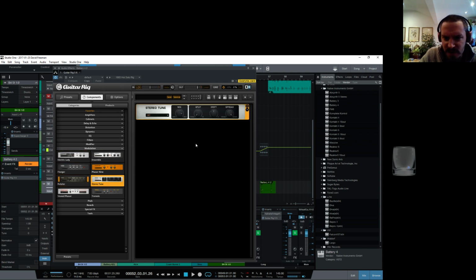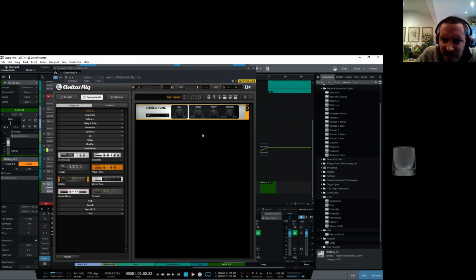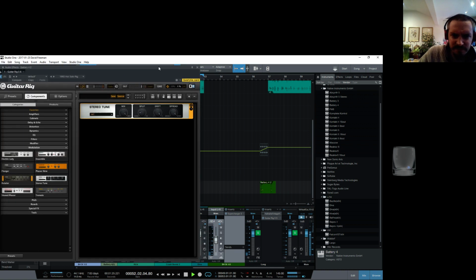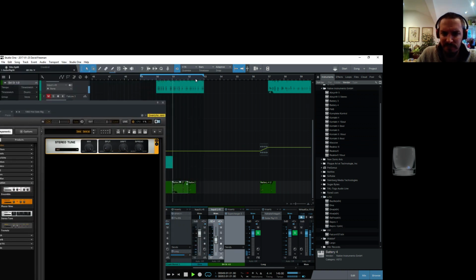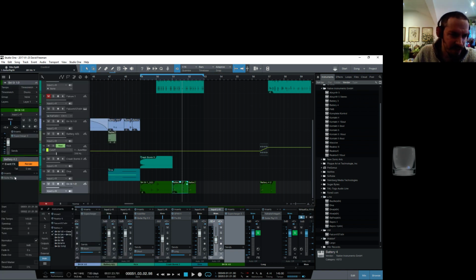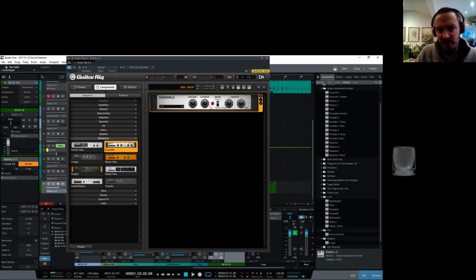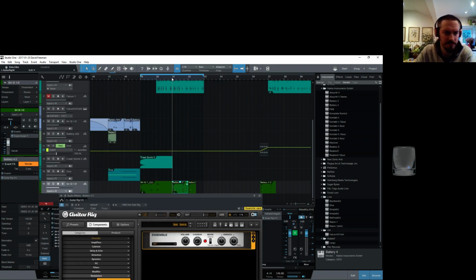Modulation, stereo tune, why not? Let's split them and let's see how that sounds. Do it more, couldn't it? Maybe not that. I'm looking for something that's sort of more immediately obvious. Delete selected. Let's just go for a straight ensemble unit. Turn down the intensity of it. Let's try a little bit more intensity.